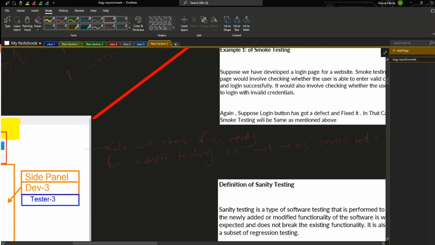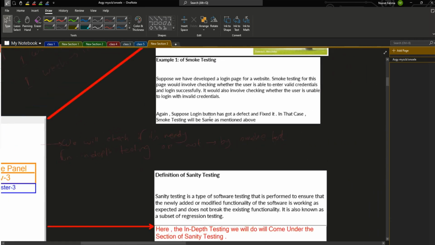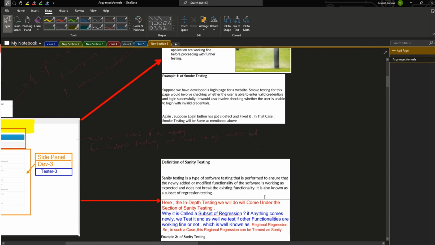Okay, smoke test only, meaning we will go to the basic functionalities. So let's go deep into that.